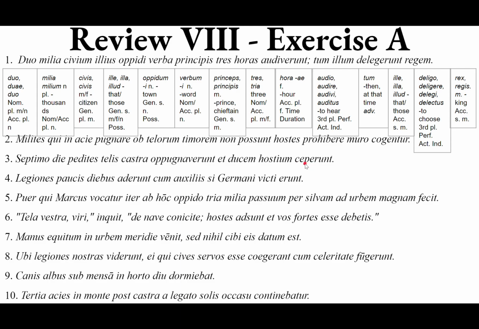So there's cep, the perfect stem, and then erunt, the third person plural, perfect active indicative. So they took, they captured, they grabbed. They took the ducem hostium. They took him. On the seventh day, the infantry attacked the camp with weapons, and they took the leader of the enemy. They took the enemy's leader. Optime, quarta, legiones paucis diebus aderunt cum auxiliis, si Germani vicerint.